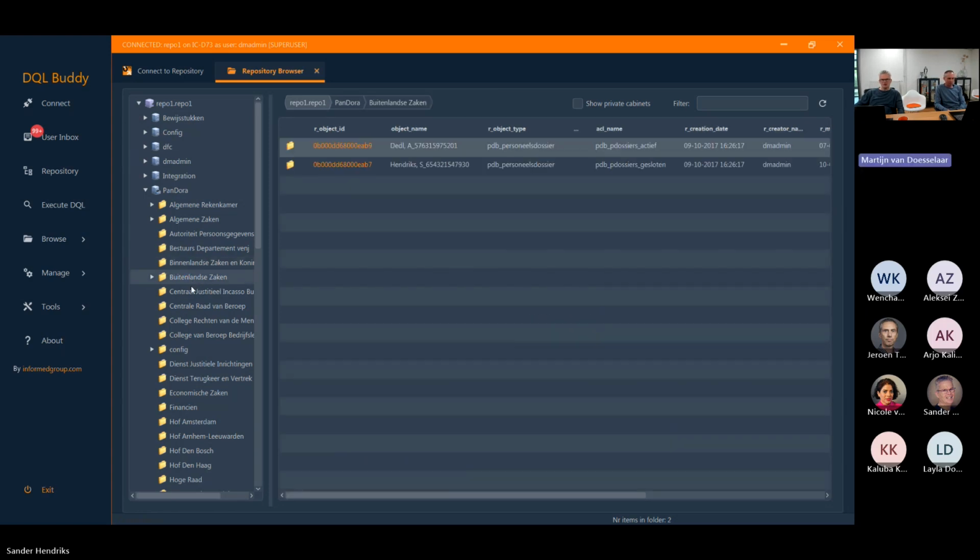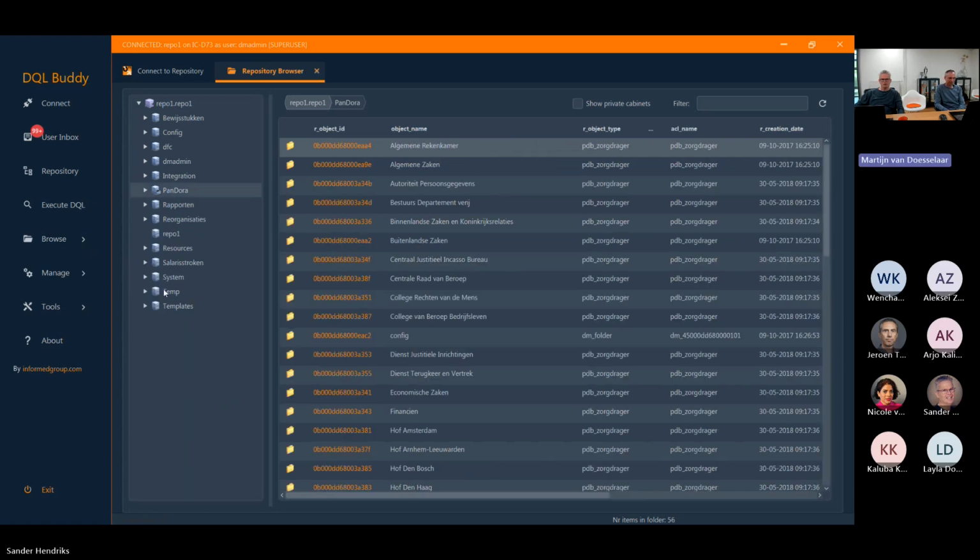So the new thing in the repository browser compared to DQLBuddy 1 is that you don't see all cabinets by default. So these are just a few. You don't see any user cabinets here. If you do want to do something with the user cabinet, there's a check mark, show private cabinets.